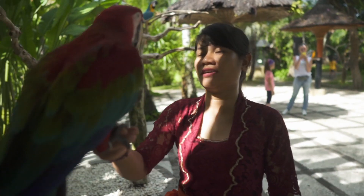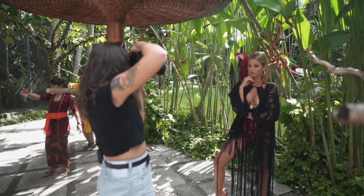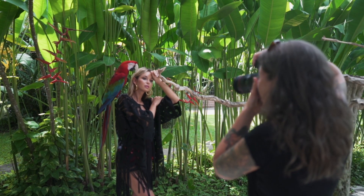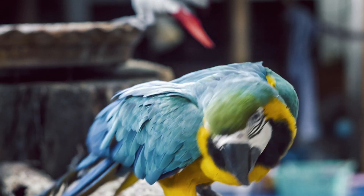The main thing when working with the parrots was to make sure that the models and the birds are comfortable with each other. The birds are quite big and their claws are pretty massive, so sitting on the model's shoulders they're quite close to her face. There were certain situations where the bird was picking on the model's hair and she was getting stressed out — it's a big wild animal sitting on your shoulder. You have to be very patient.